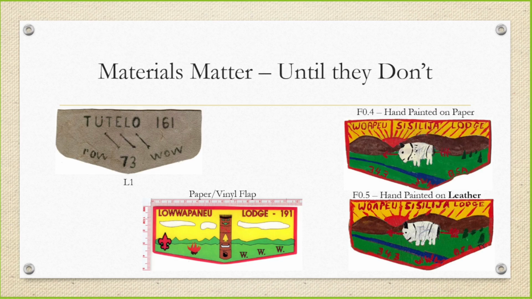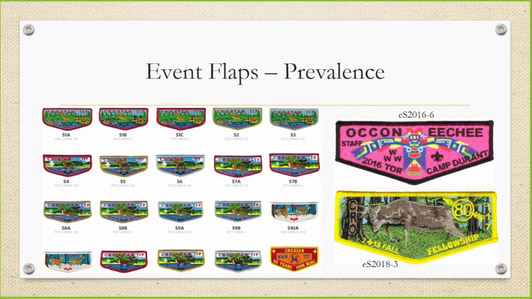I know if it was my area, I would certainly want it. If you were looking to pay, the 161 flap, I think, is about a $2,000 flap. So would I feel comfortable buying one without some good provenance that it was authentic? I would probably want that, to pay that kind of money for something that I could essentially make. But I don't think, the value of it aside, that if my lodge did anything like this, I would want to collect it. So we've kind of talked about materials.